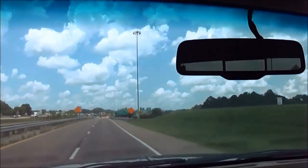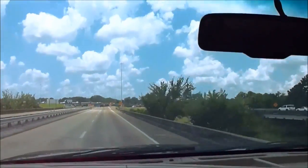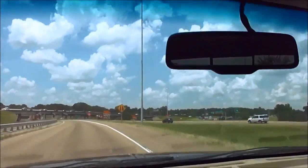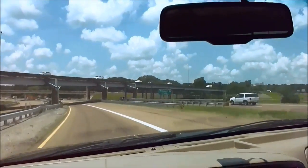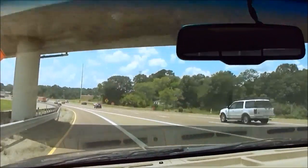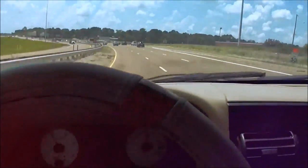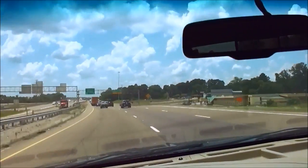But this one cranks cold, no issues, fires right up. Got a strong set of batteries in it. It shifts out just like it should. Gets right up to speed. No problems with any of that. Goes down the road just like it should. We're doing 60, getting up to 65 here on the highway. No issues. I just set the cruise. Cruise works. Little cruise light came on. I'm going to turn it off. See, it went back off, so all that works.